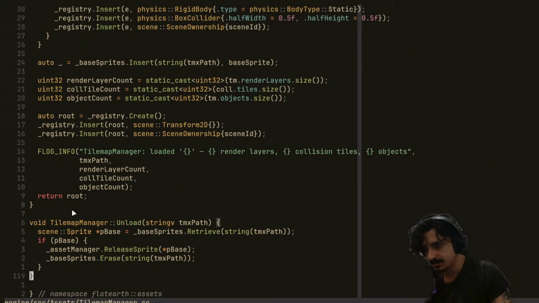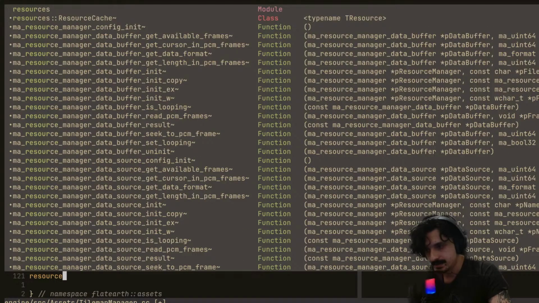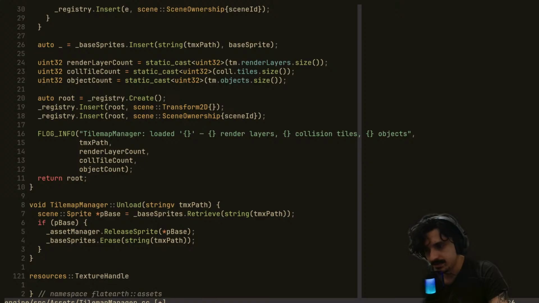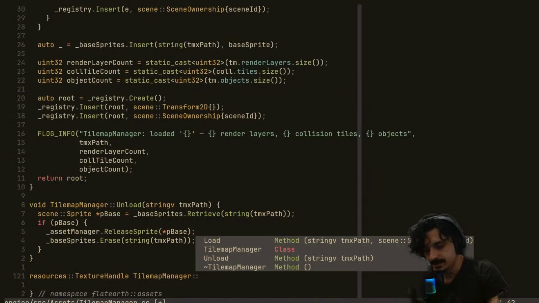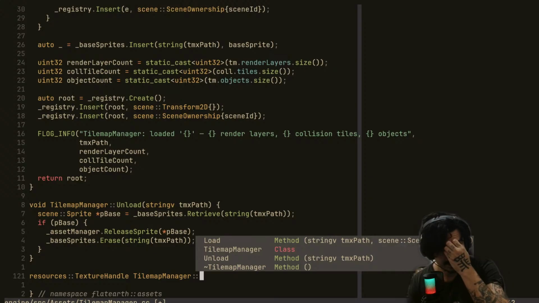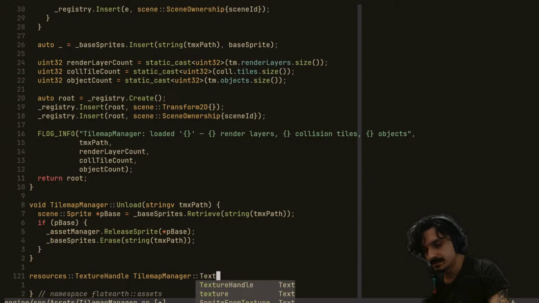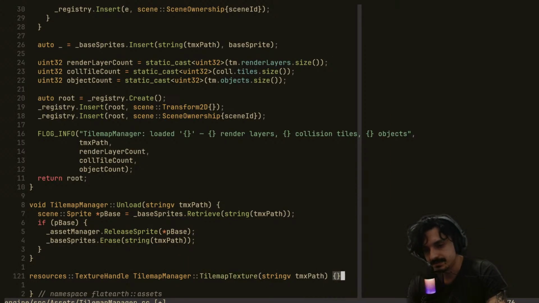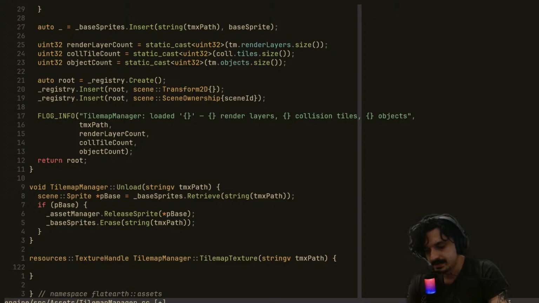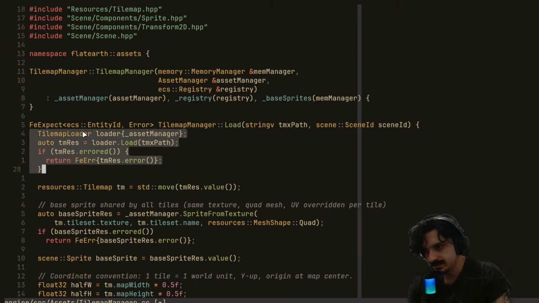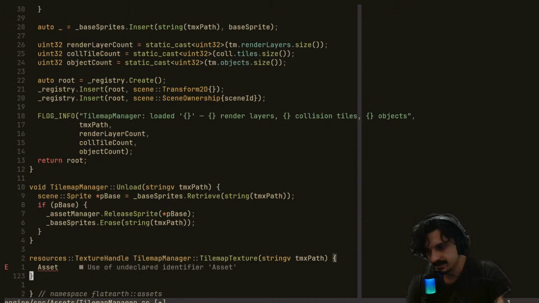So below here we have versus tile map. No, texture handle. Tile map manager. What is the name that I give to the function? Texture. Tile map texture. String v TMX path. That's it. And first we need an asset loader. It's the same shenanigans. Let's do it like this.